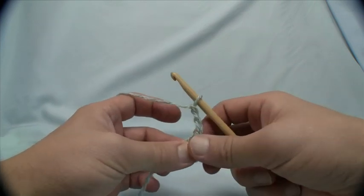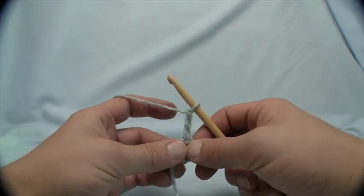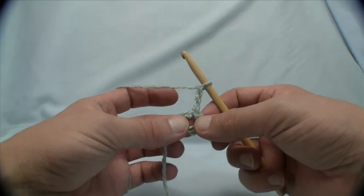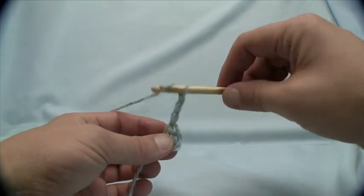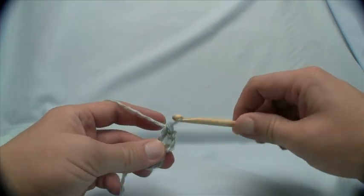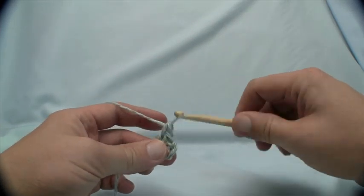So chain 3. This is actually one side of the 6, so we actually need to complete 2 more of these. How we do it is that 3 chains actually equals a double crochet. So we're just going to double crochet two times, one and two, right into the center of the ring. And now we want to do our first corner.